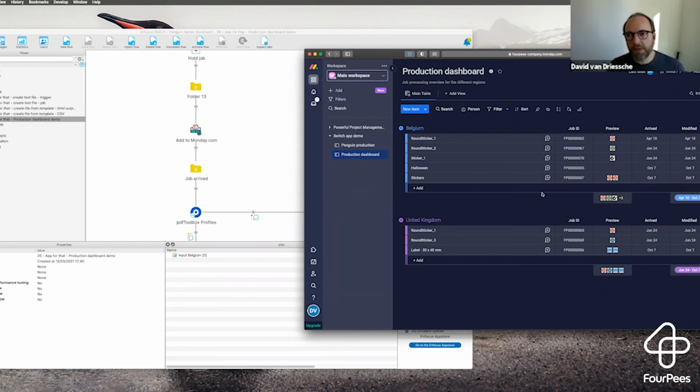What is also missing is repeats. If you think that this is still pretty simple and limited, I can tell you that we, for a production workflow for a company close by here, I will not mention the name, but I think they agreed to do a Four Pees Café at some point. We still have to get that done.